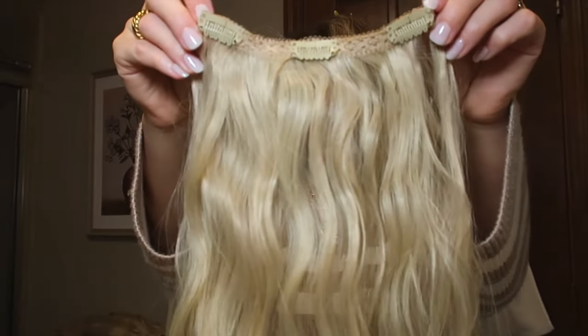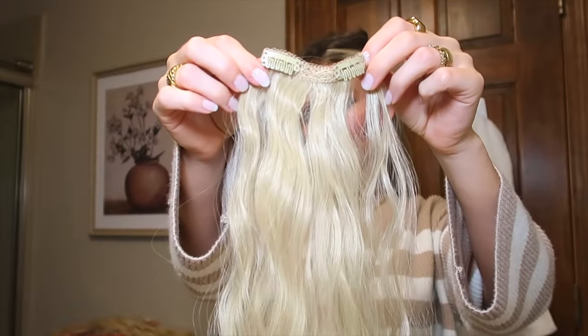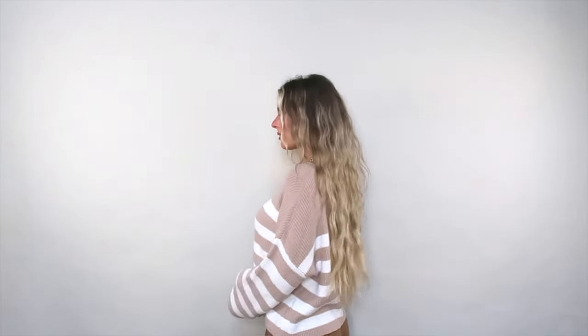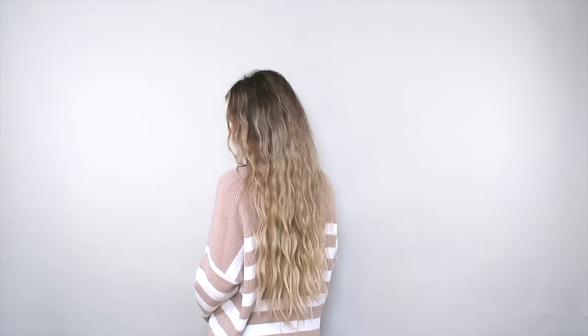I start by applying the shorter 3 weft, then the longer 3 weft next. I will do a 2 weft on one side and then another 2 weft on the other side. I can't even fit these extensions into the frame fully because they're just so long, but they look so pretty. I mean, for being much blonder, I feel like the blend isn't too terribly bad. Like, it's still kind of working. I feel like maybe I should take you in a little bit better lighting, like I said, because this bathroom just doesn't do it justice.